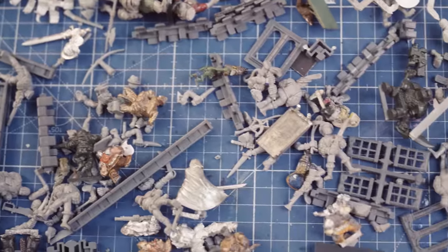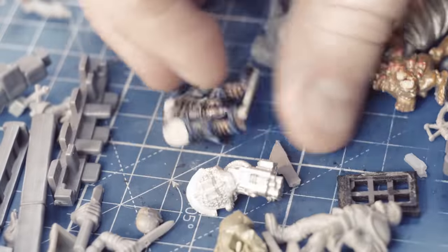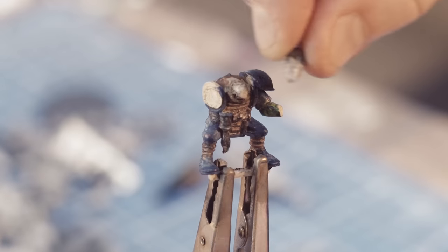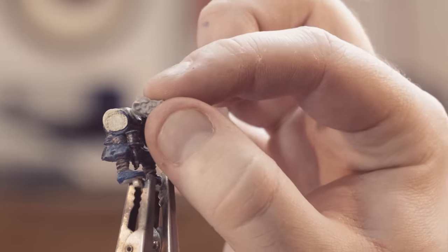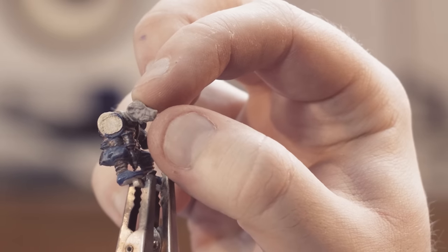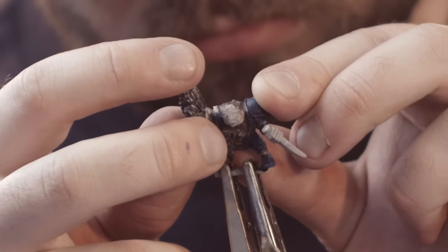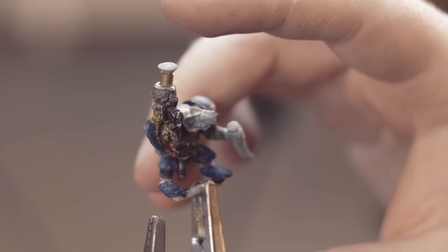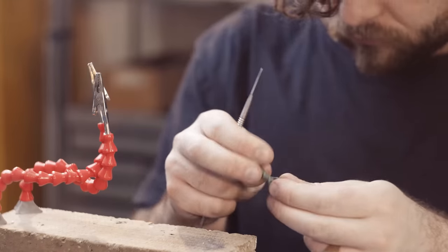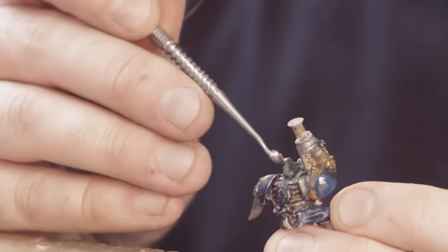Let's imbue our model with a bit of magic by choosing really cool parts. This body is made from a 1989 Space Orc, from the very first plastic Space Orc kit. These wrap bits are from the Mordheim box, and I'm leaving all the grime this model has accumulated — all the paint, all the glue chunks, all the chips, the mould lines. Because all the crust is funny to me, and it's sort of the antithesis of Games Workshop, which really tickles some wanky art part of my brain.